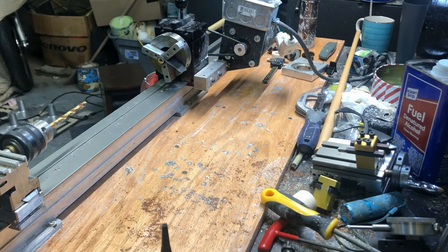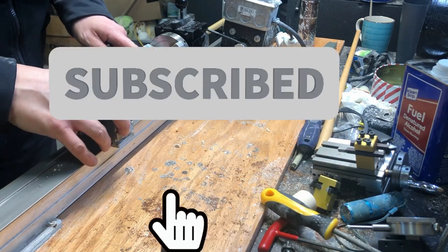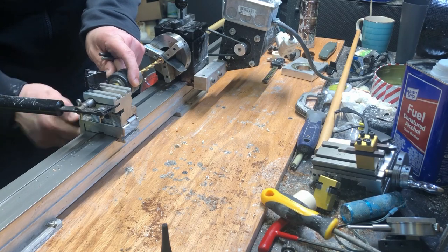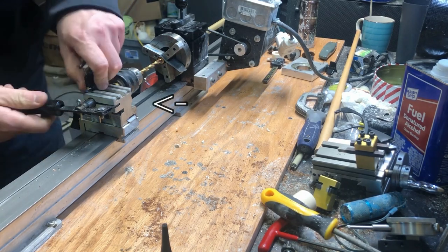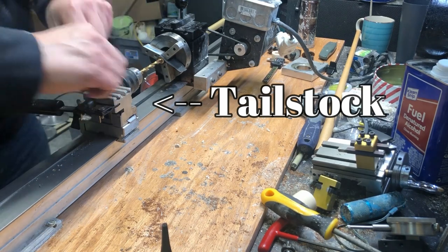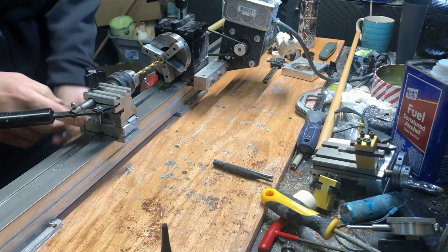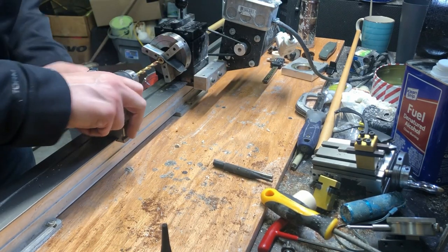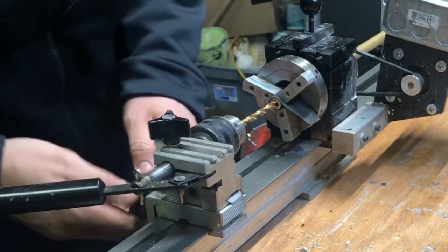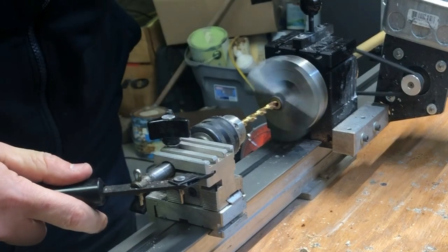All right, so I checked my center on my tailstock and I got the end of the shaft chucked up here, dead center, and I got a drill bit in the tailstock that I'm gonna use to bore out the center of this shaft. Now I don't have a micro boring bit for my tool post, so unfortunately I'm doing this with a drill bit. It'll be okay. I just need to get a very accurate center hole here for this tenon, and it'll make it so that the job goes really well and the ferrule is easy to match up. But anyway, let's get a little hole going here.